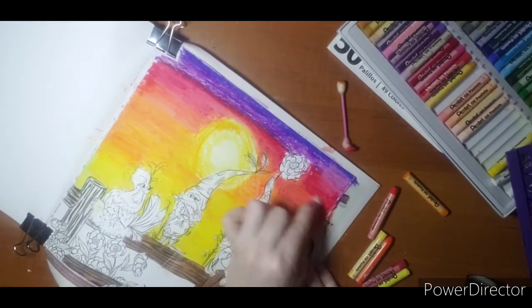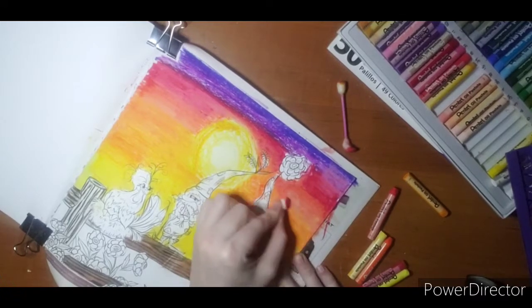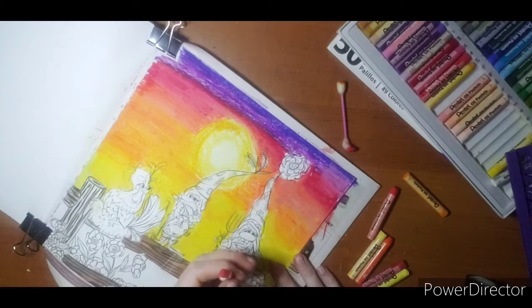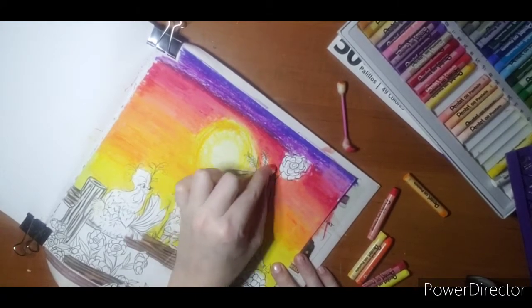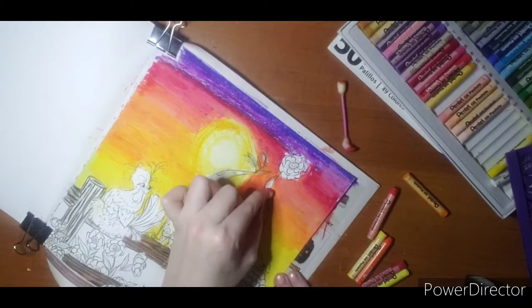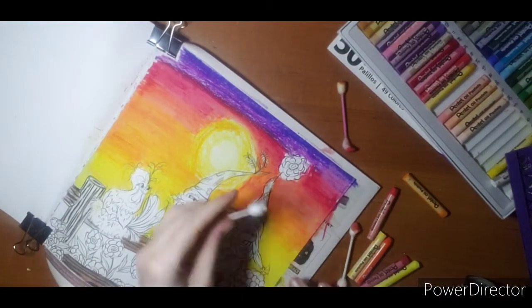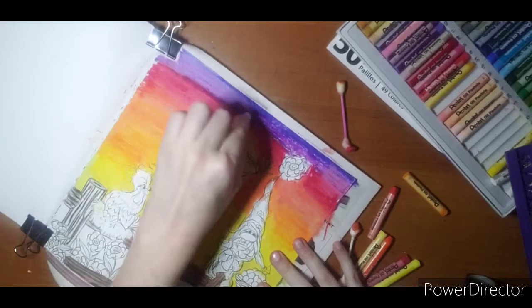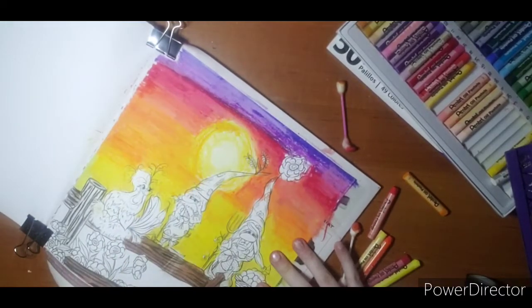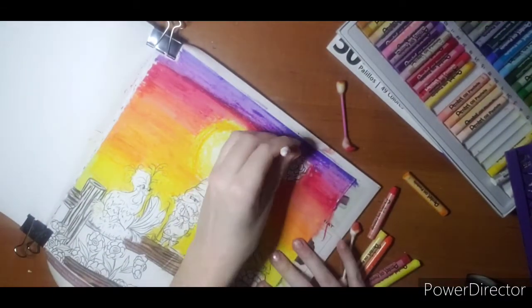I will probably leave a piece of newspaper or something in the front of this page, just because when my books get smashed together, if this isn't completely dry, it will stain the next page. I don't want that. There's a little of this red right here. Okay, pardon me, I'm going to reach for one more so that I can get this purple blue going here. So the whole thing looks like it might need a little bit of another layer. It's kind of dull now. Oh, and I dropped that whole Q-tip in my jar. Well, that's not going to work. I don't even know how to get that out.